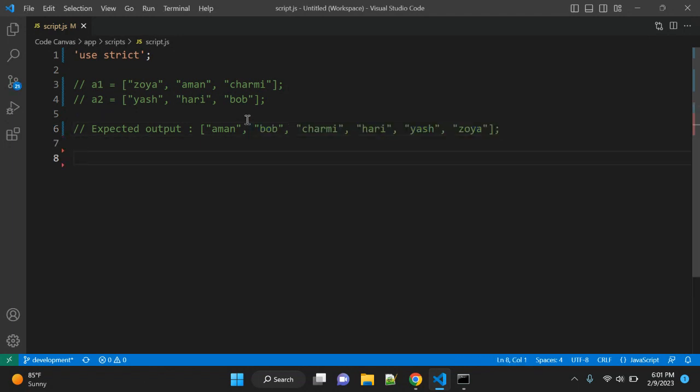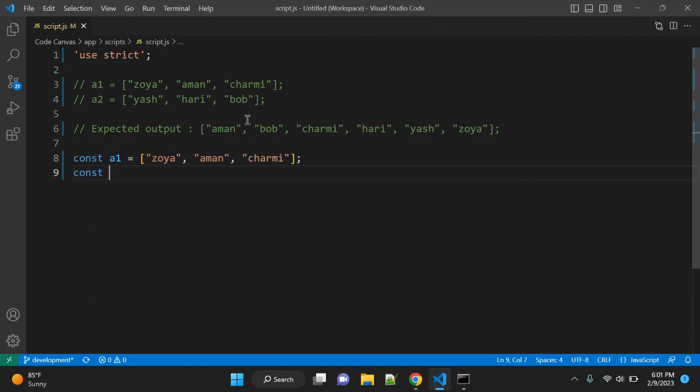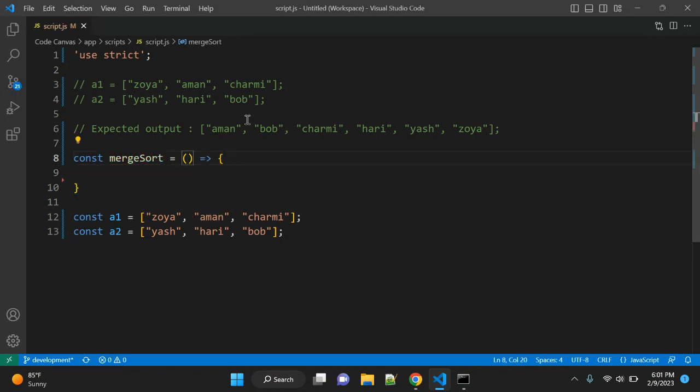Okay, so we are going to create such a function. Let's create constant array one and constant array two. Now we have two arrays. We are creating one JavaScript function. We can name the function mergeSort, and we are using the ES6 arrow syntax. Here we will use two arguments. The first one is x1, that is array one, and second one is x2. Let's return our array.